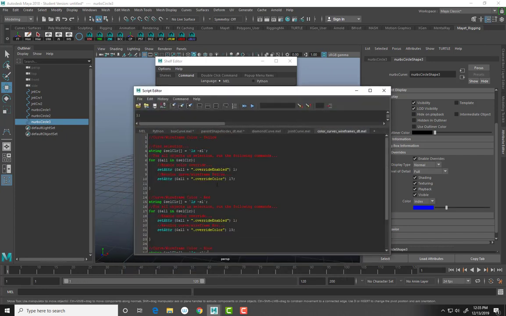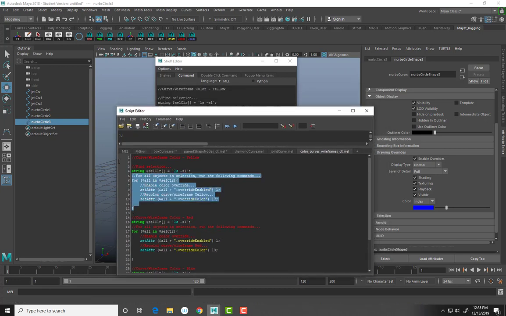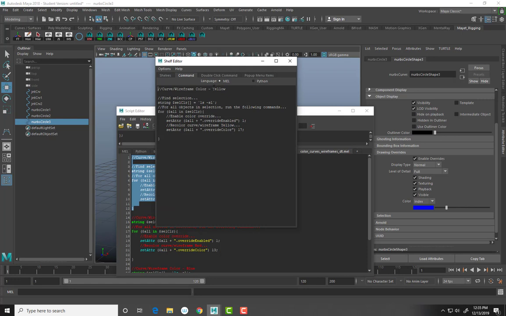So we can actually go in here and change this if we wanted to. Let's drag yellow up there again. And we're going to edit it. And we're going to change this to white. And what we need to do is see where white is. So we know yellow is 17, and I think white is right before yellow.